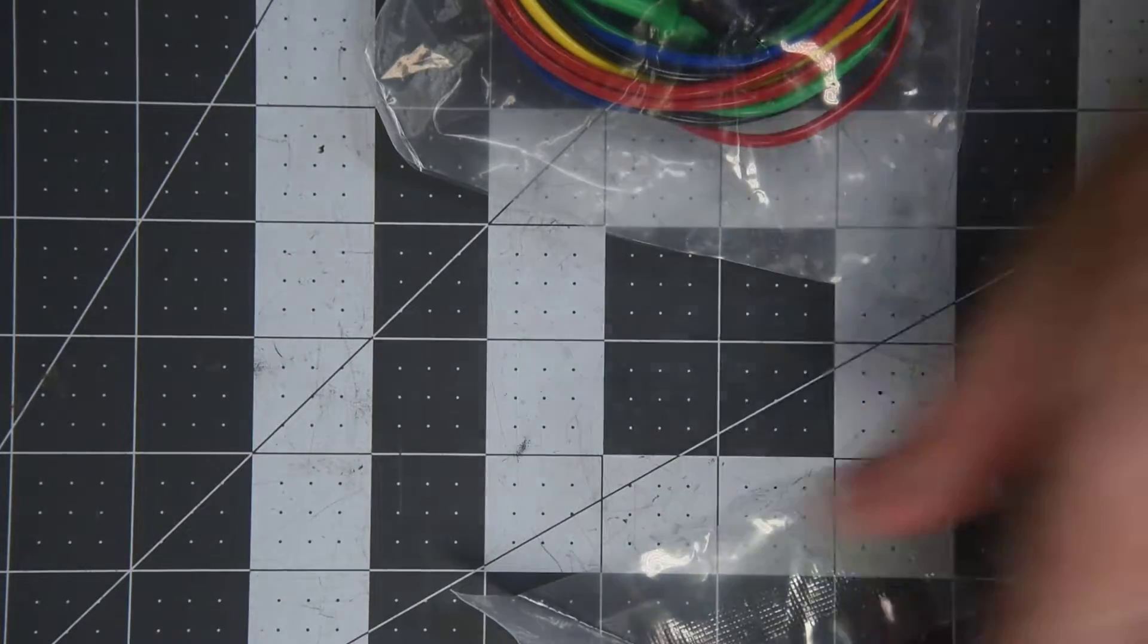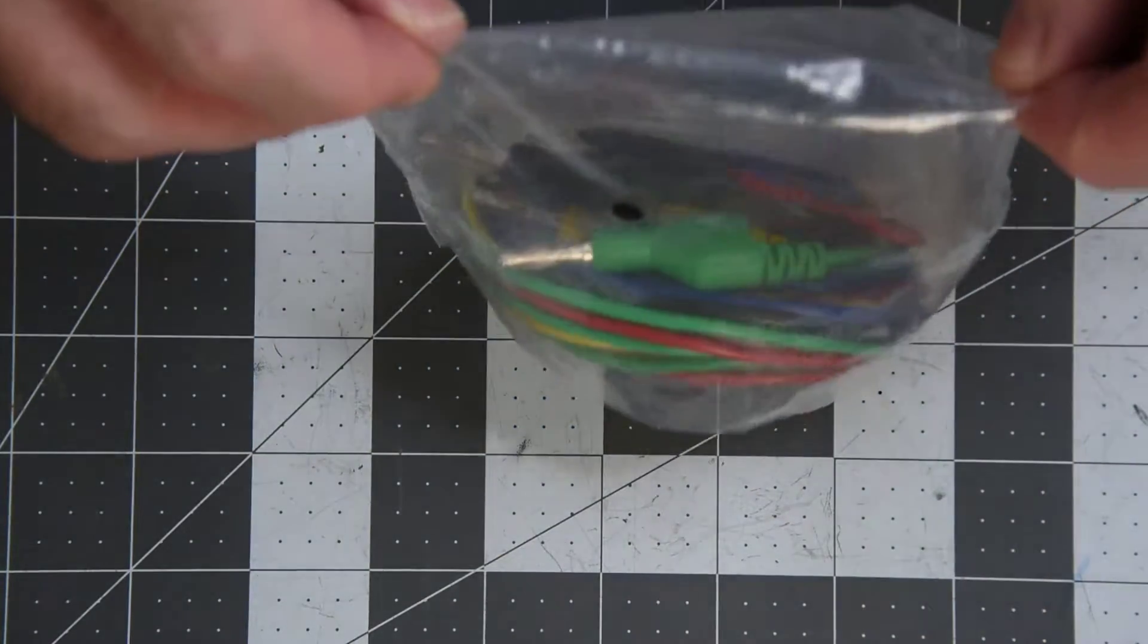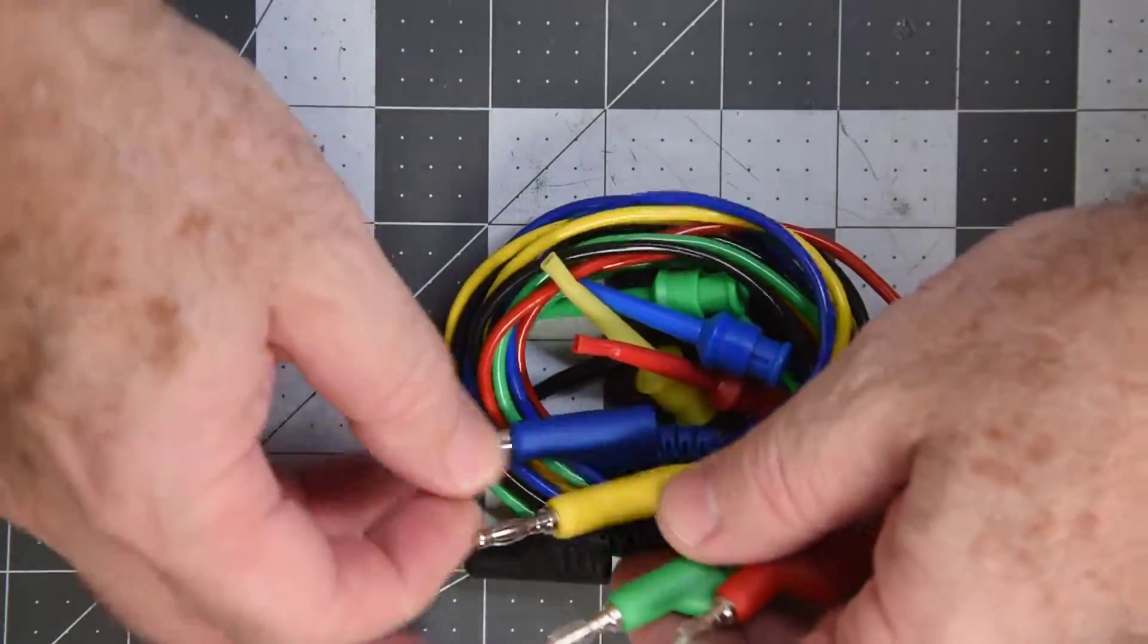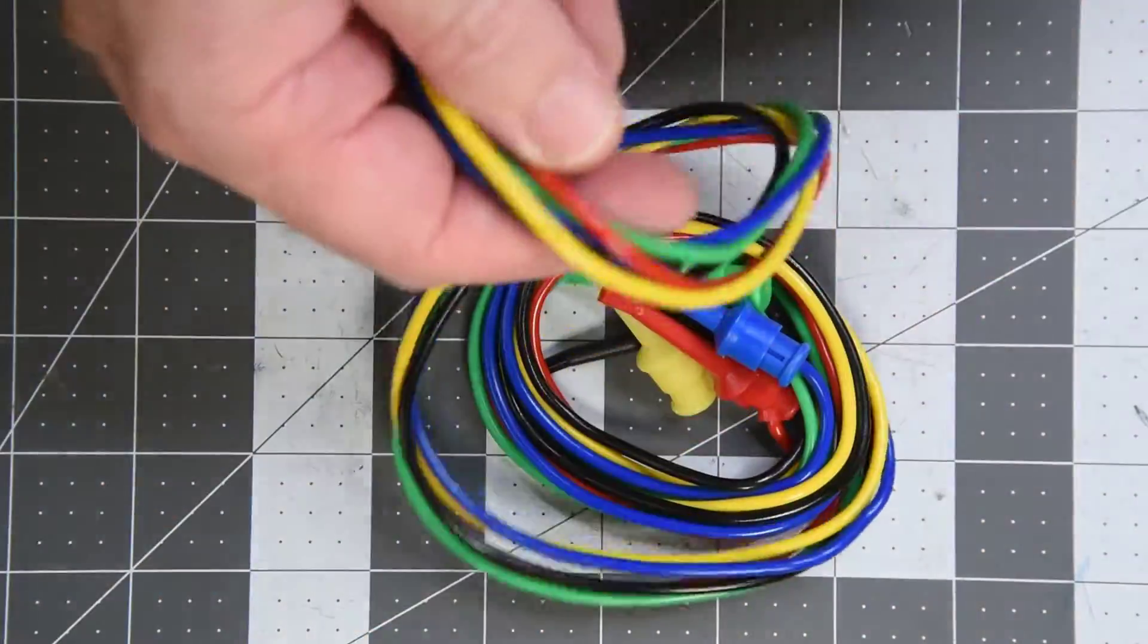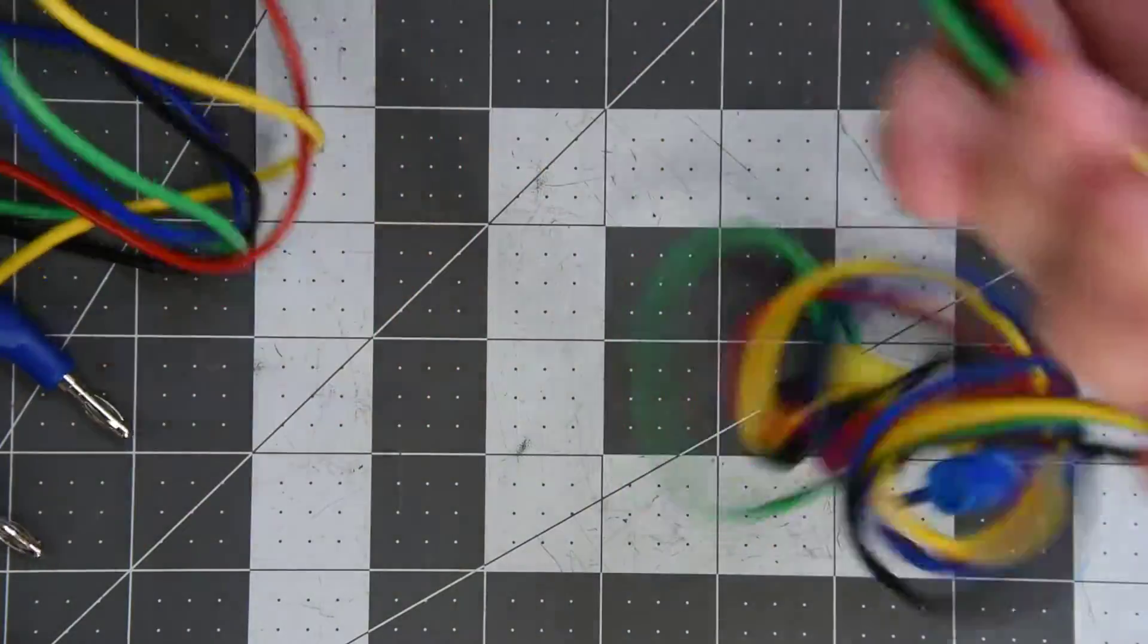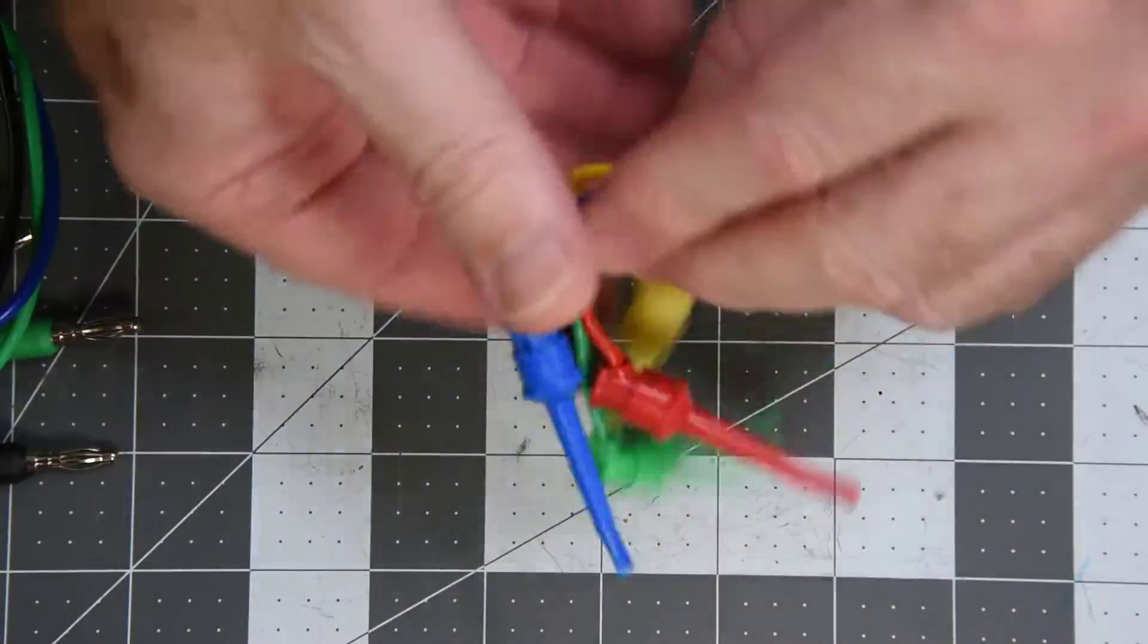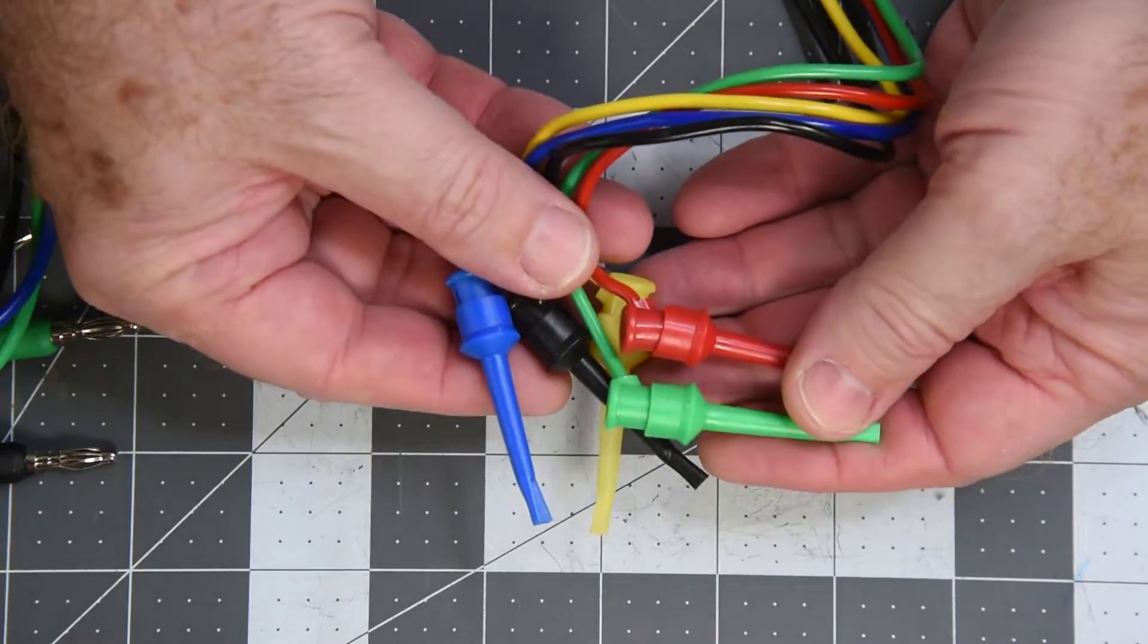These are the Sumnicon 39-inch multimeter test lead set. They were $11, and there are five pieces, so a bit over $2 each. They're colorful, but the wires have a cheap feel to them. Well, kind of to be expected.